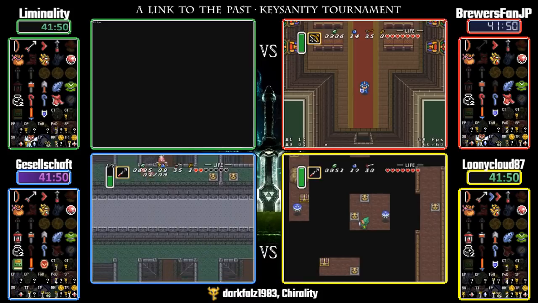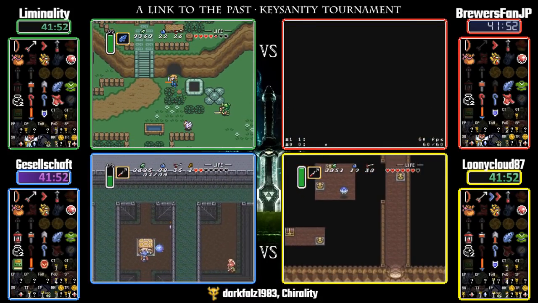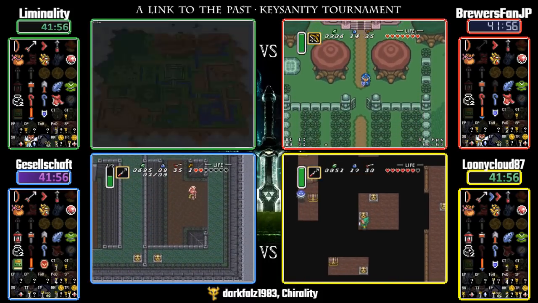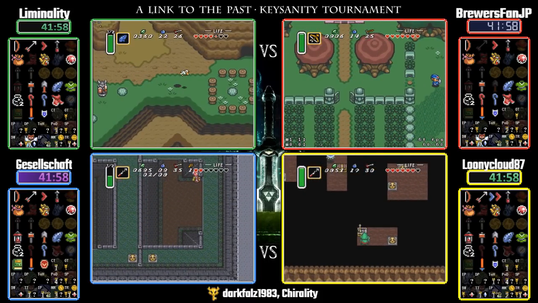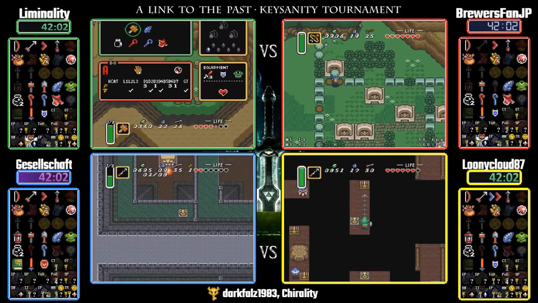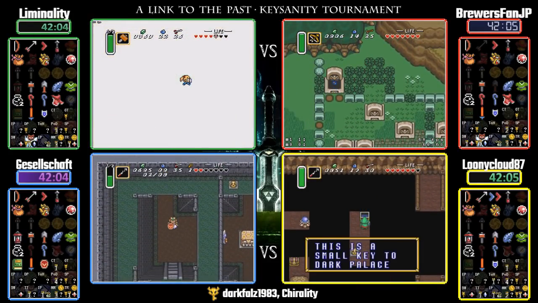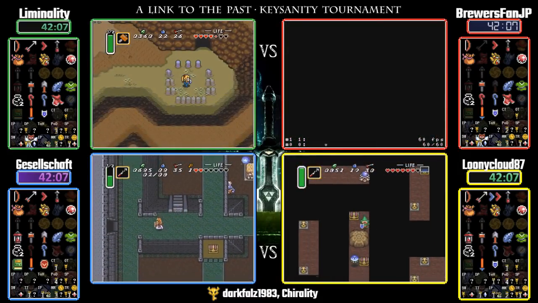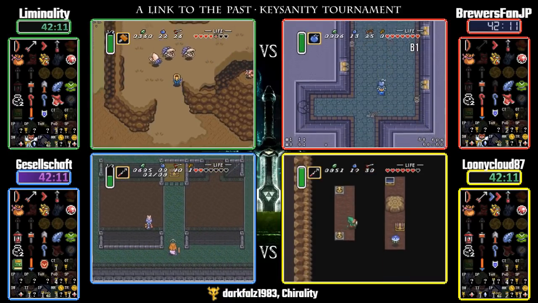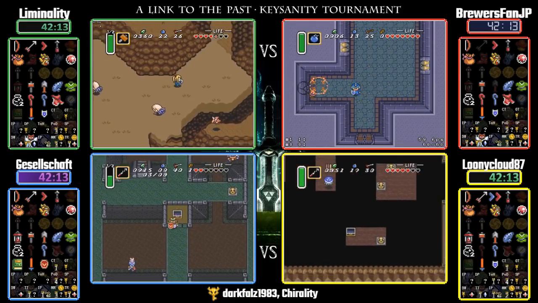So what are the other locations that we've yet to see from any of the players that are yet to be checked? There's Desert Palace, we've seen the Pod Dip, we've seen the Hera Dip. We haven't seen Hera Basement though, and that is unlocked. Oh, yes, absolutely, that is one of the locations. We've seen the two checks in Castle Tower. What are the other fringe locations? We've seen Purple Chest.